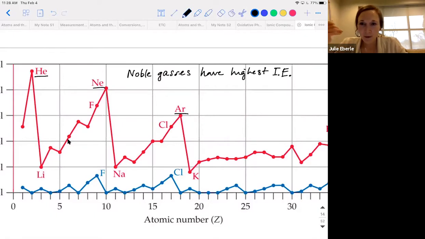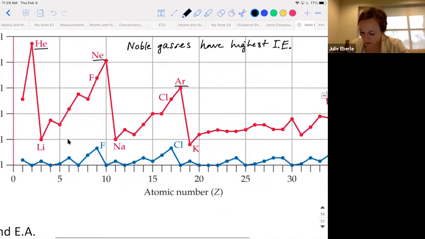So because they're already stable, that makes sense that the threshold of energy we would have to pay them would be the highest. We have to pay them the highest deposit of energy for them to give an electron away. Okay, it can be done, but they're going to make us really pay for it. All right, so they don't like to. But what do you notice at the bottom? What elements have the lowest ionization energies?